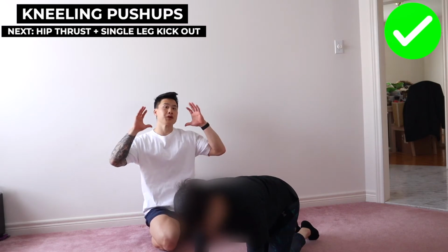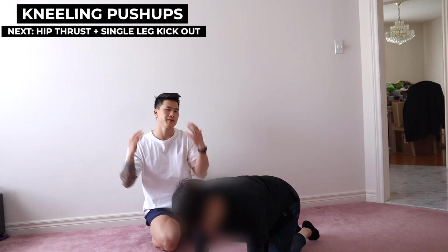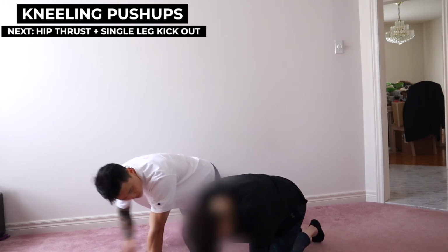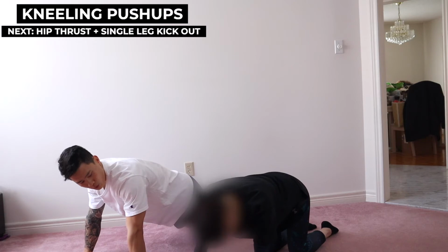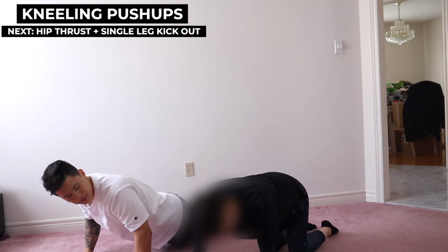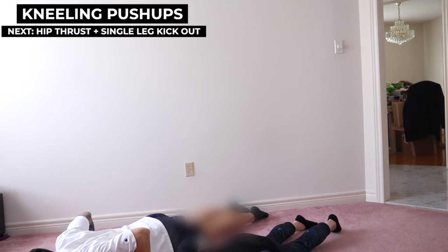We are aiming for 10, but once again, if you need to rest at any point in time, feel free to do so. Remember how to do these push-ups, mom. So you're gonna slide your knees back just a little bit. Yep, excellent. And we're lowering the chest towards the floor. Bend the elbows 45 degrees towards your body. Drop your hips down with your chest. Hips down, hips down. Down, excellent, good.